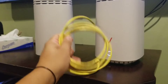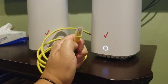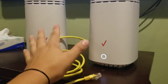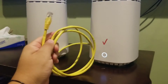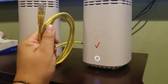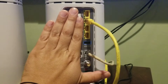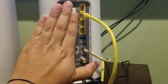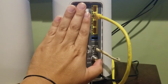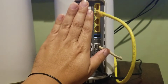By using a network cable instead, we're going to be able to use it properly. It doesn't matter what color the network cable is — yellow, blue, green, black — as long as it's a network cable and looks like a standard ethernet cable, you'll be able to use it on both sides. So first, connect one side to the actual router.